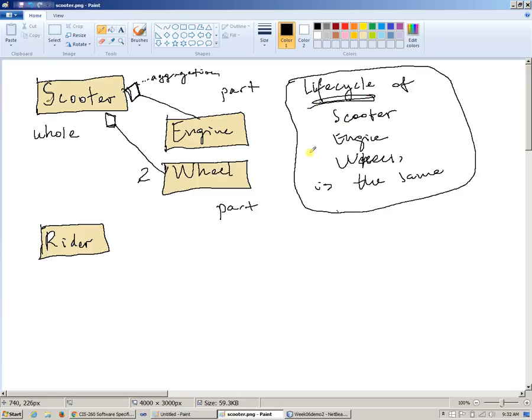A perfect example of this would be that the constructor of the scooter actually creates the engine and creates and populates the two wheels. Therefore, if some other object like this rider keeps a reference to the scooter, and if you set this reference to null, so you no longer have this connection, then in a Java application the Java garbage collector will notice that nobody is referencing the scooter object anymore, and therefore, if it happens to be referencing other objects like engine and wheel, these will also be gone at the same time. So the garbage collector will be able to collect all of these objects, and therefore the life cycle of this truly is the same.